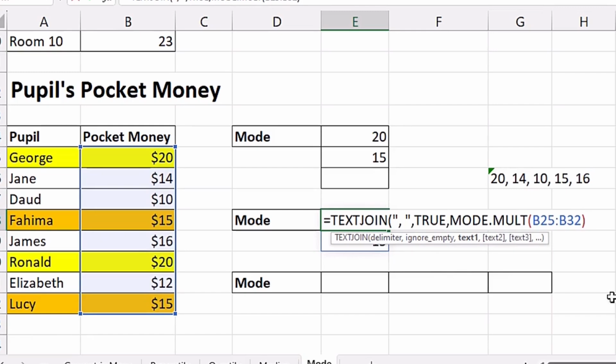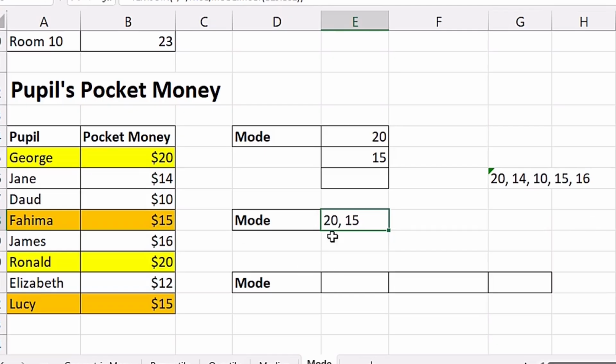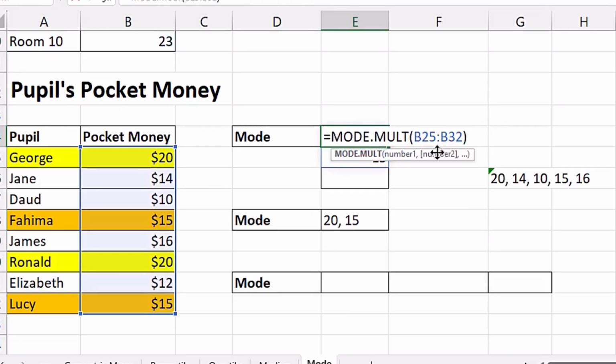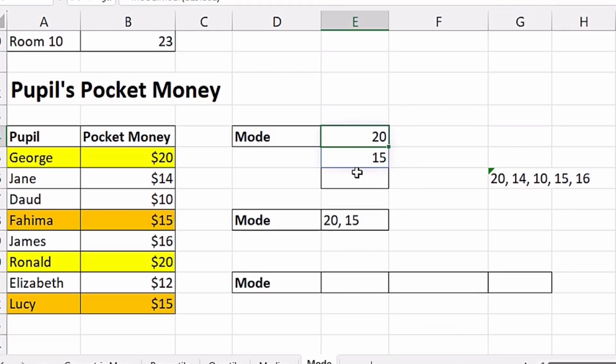And then comma. Now for the text, the entire results of the MODE.MULT function, which is this one, will be our text. So I'm going to come at the end, close my bracket. Now when I press Ctrl+Enter, you can see the mods are now displayed in a single cell. Again, we want to see how we can display it horizontally or across columns. Here we were using the MODE.MULT function, and it was displaying the results vertically or across rows. Now we are just going to transpose this so that it can be displayed across columns instead of across rows. Maybe before we do that, let me first show you how the transpose function works.